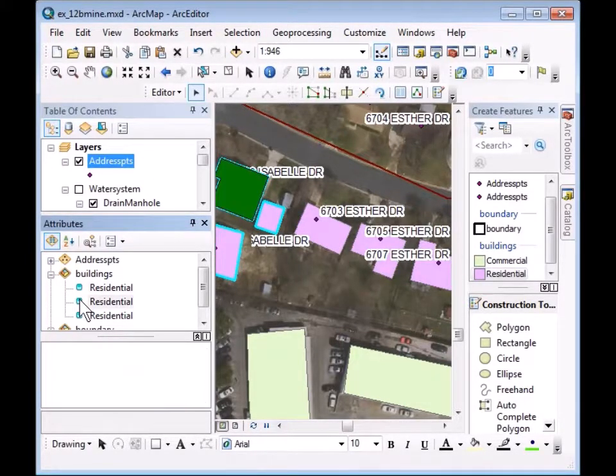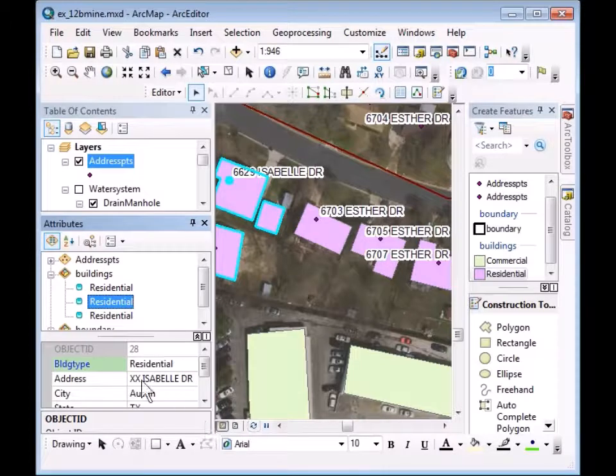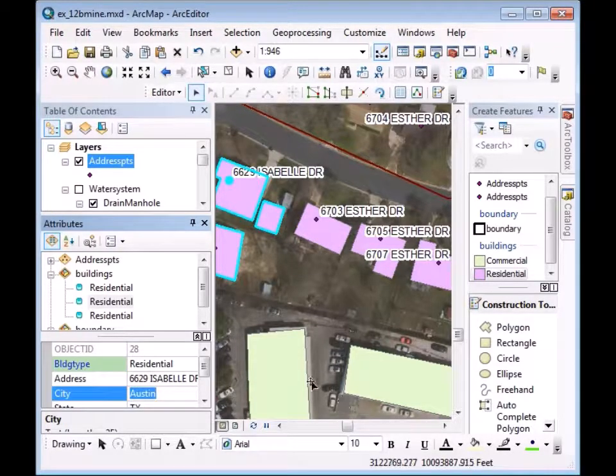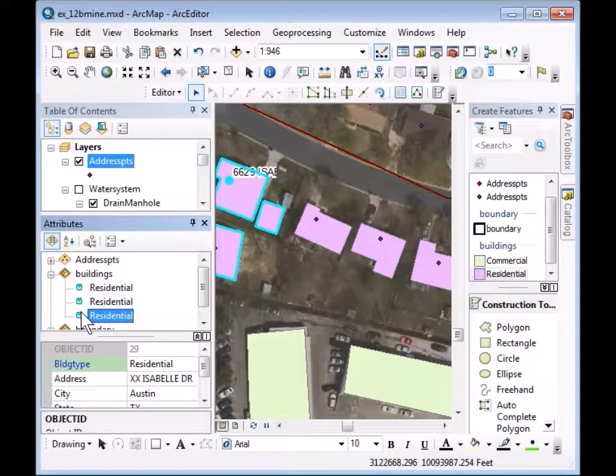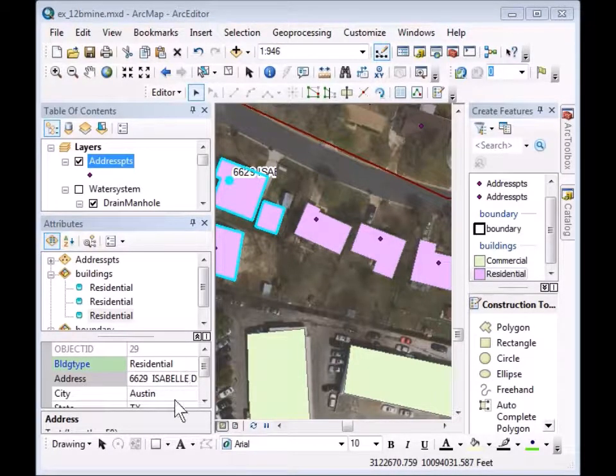Then select the next building. When it flashes, find the text. You may need to refresh the screen. Enter this number. Include a space and press Tab. Click on the 3rd one and enter the same address as the house, 6629. Now all 3 houses have their numbers and addresses.